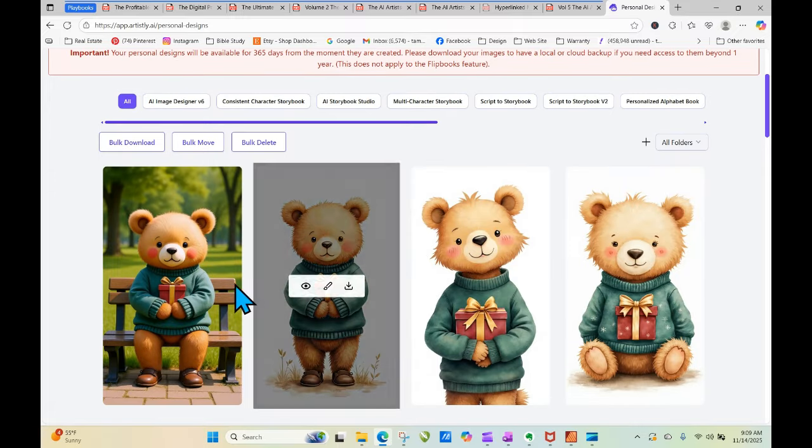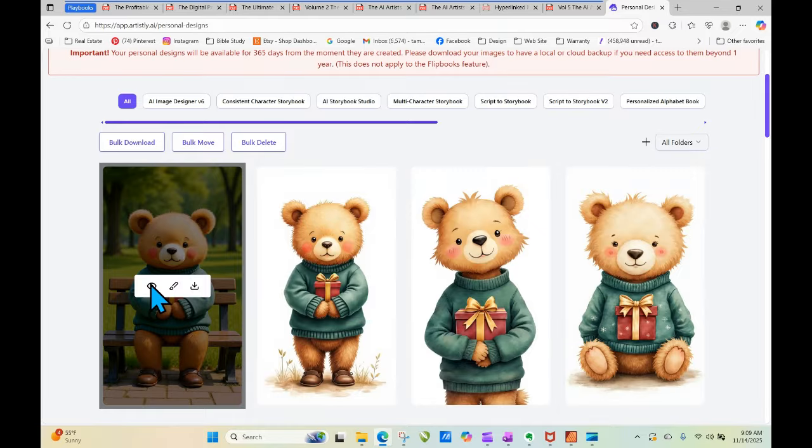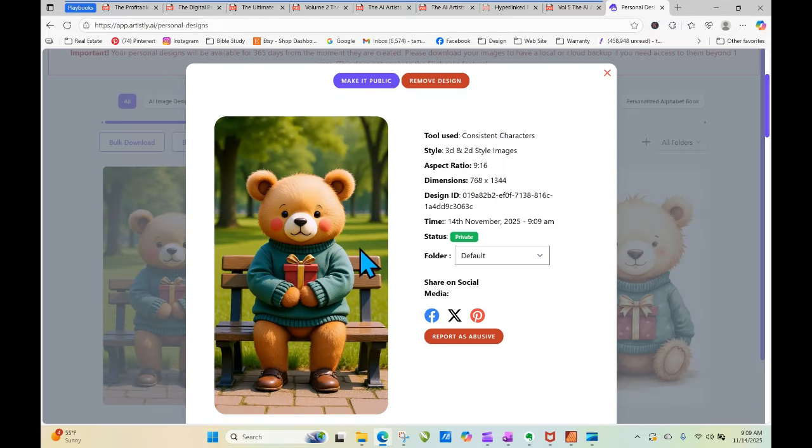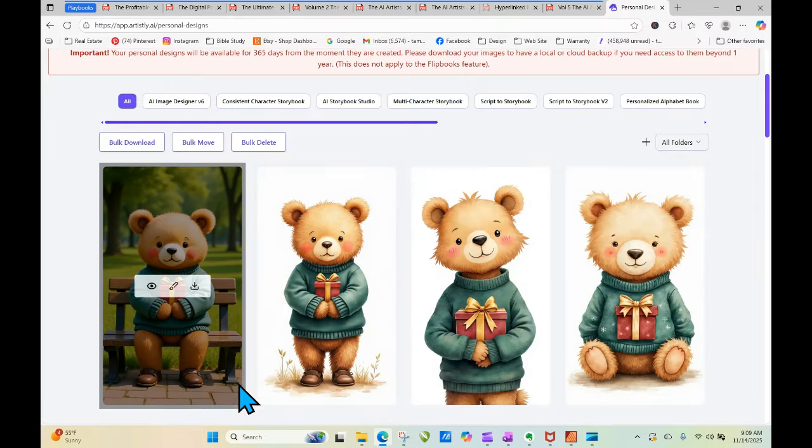Okay. So we've got the bear here sitting on the bench, but it is a rendition of, it's not our soft watercolory kind of image. So let's go back. But now it looks a lot like him. So we've got that 3D thing going on.